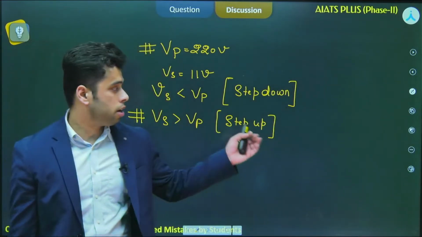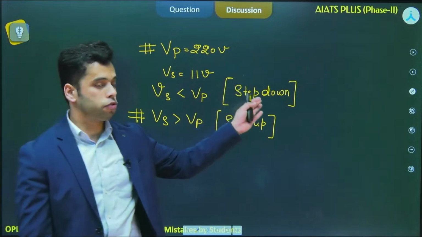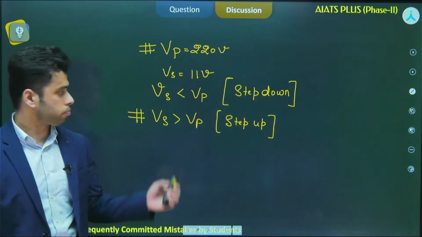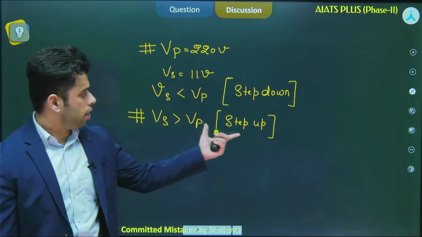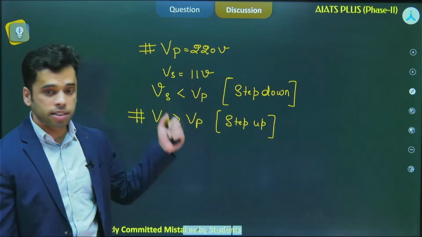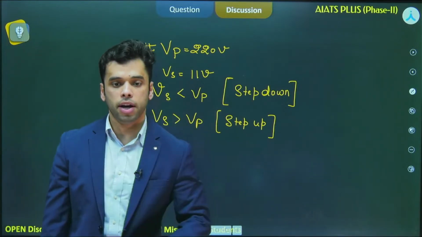So you must be thorough with the name also. What is the meaning of step down? What is the meaning of step up, right? So Vs is greater than Vp, that means it is a step up, and Vs is less than Vp, that means it is step down, right?